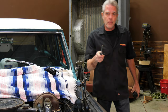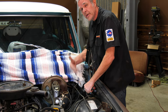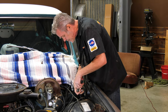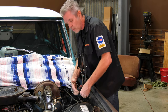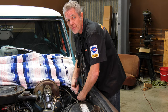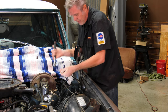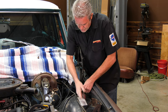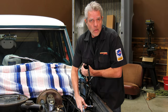Now when we took these bolts off, we did the top one first. But whenever we're taking off something like this — doors, fenders, what have you — you always want to take your lower bolt off first. The reason is if you take off your upper bolts first and then the lower bolt, it's going to want to fall forward and can damage things. But if you do it the other way — take the bottom first and then the top — you can see that it still just sits there nice and doesn't bend anything up, so you can take it off with the secure knowledge you're not going to damage anything.